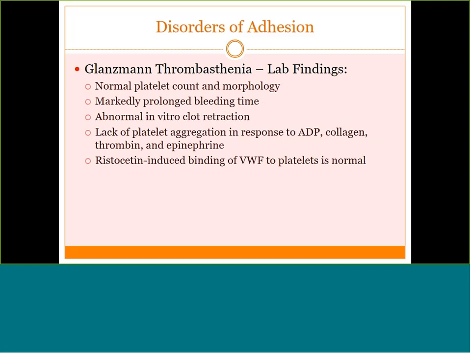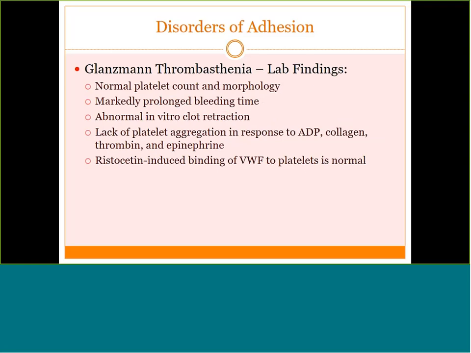And then if you do the platelet aggregation studies, it would be abnormal response to ADP, collagen, epinephrine, thrombin. Basically, everything for platelet aggregation studies would be abnormal except ristocetin because the von Willebrand factor was fine and the receptor for von Willebrand factor was fine. So ristocetin would work fine here. But everything else would be abnormal. Well, if you think about it, if you don't have fibrinogen, you're not going to aggregate, right? So platelet aggregation to everything else would be abnormal.